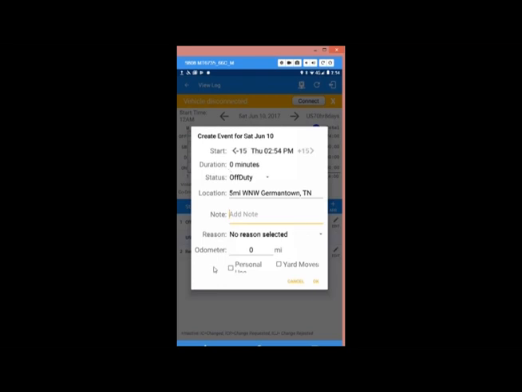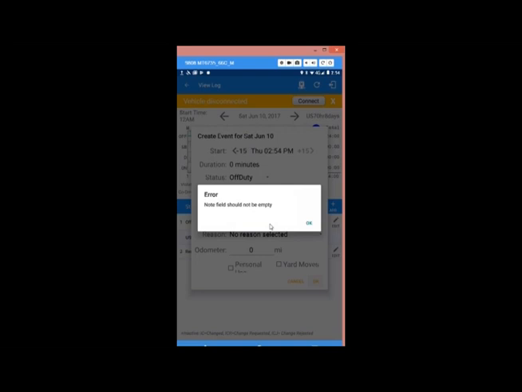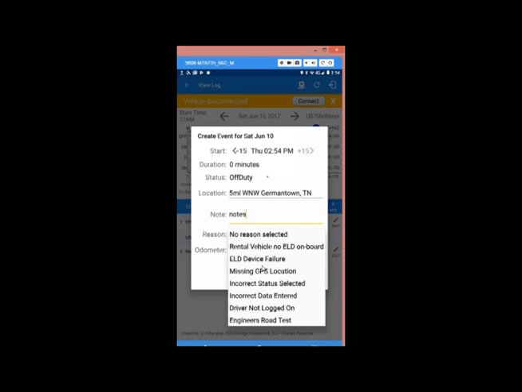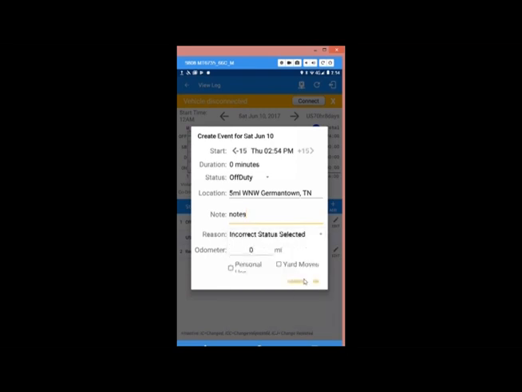But in this particular case, we're just doing an edit. I'm just going to hit OK. It's going to give me an error because I didn't put my notes in. Just hit OK. Well, let me select the reason. Incorrect status, hit OK. And that edits my logs for this day.